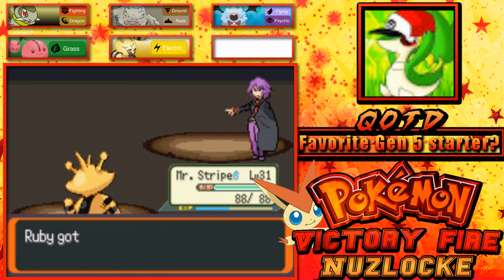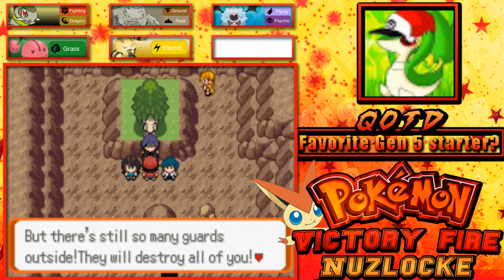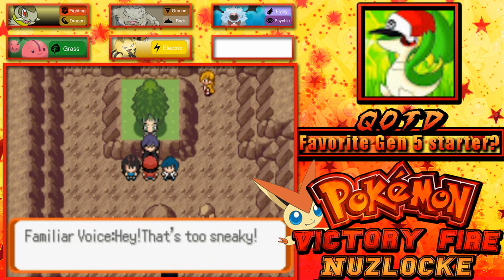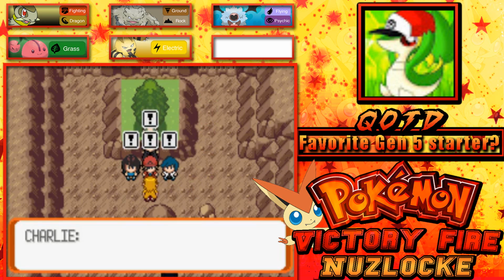Darn it! I lost. Yeah, you did. Mistrap in the house. Fine. That's it. But there's still so many guards outside. They will destroy all of you. Hey, that's too sneaky. Oh no, it's Max.